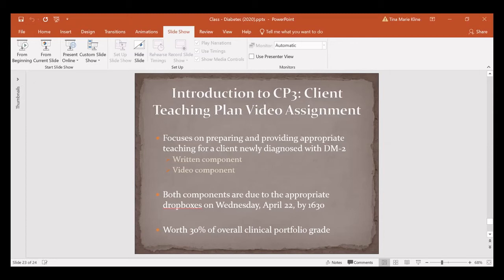By this point, you have all interacted with patients on MedSurg. Most of you have been to same day. Those of you who are not physically going to same day, but are doing the same day cases this week, part of your activities involves doing discharge teaching and videoing yourself providing discharge teaching. So by the time you get to this assignment, you've all had some experience with this.